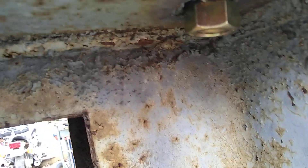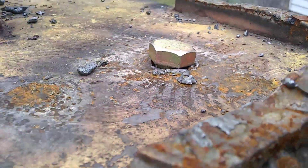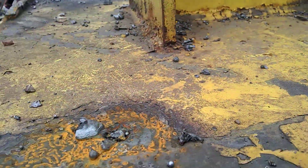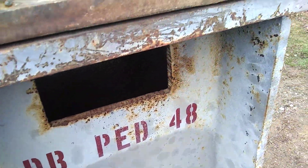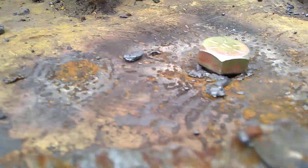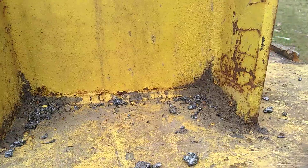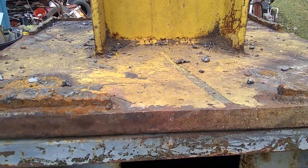I probably need longer bolts. I got two inch — they'll probably work alright. I might have to just weld the nut on there. Doing a couple little projects around here, just picking away at it. I got to go get some more oxygen if the place is even open. I think I'm gonna put two in it because this is only gonna have to beam across it. I might put some more in later.